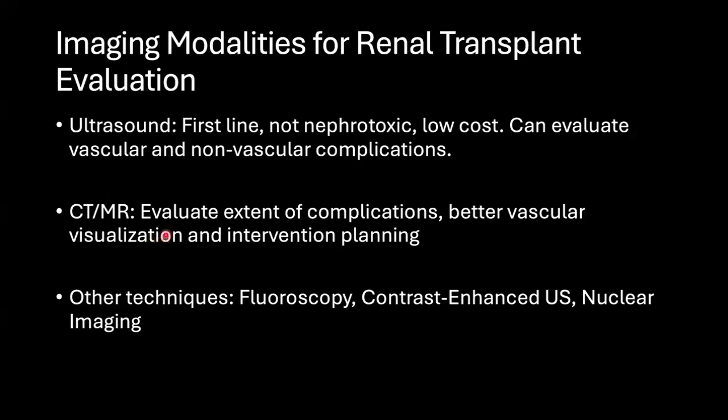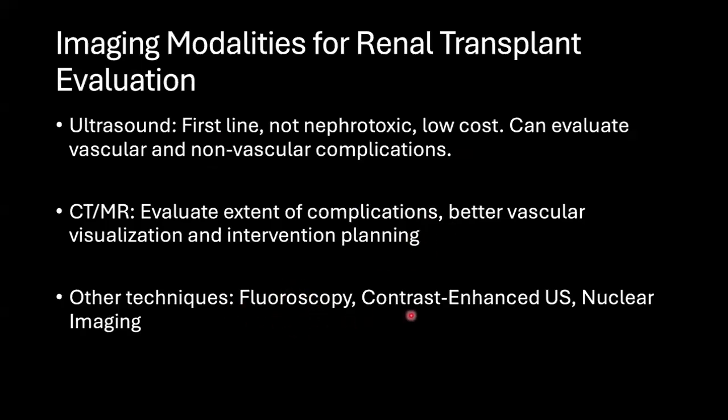When we move to CT or MR, usually it's problem solving. So either to evaluate a complication that we detected on ultrasound, or to plan an intervention. For example, if we know that there is renal artery stenosis, we want to know exactly the level and the length of the stenotic stricture.